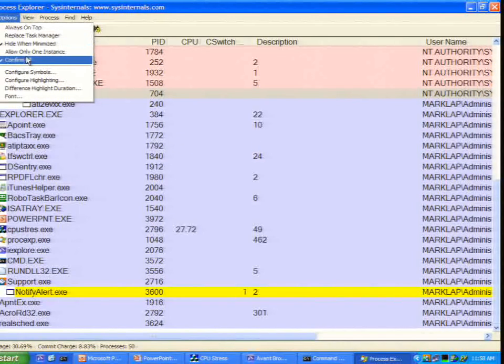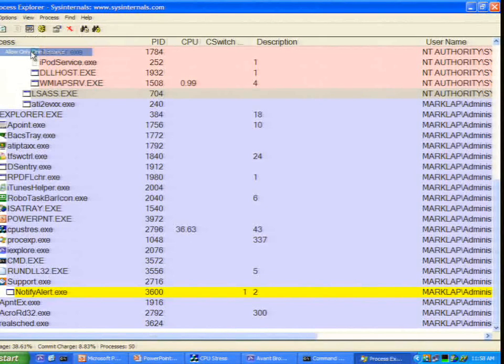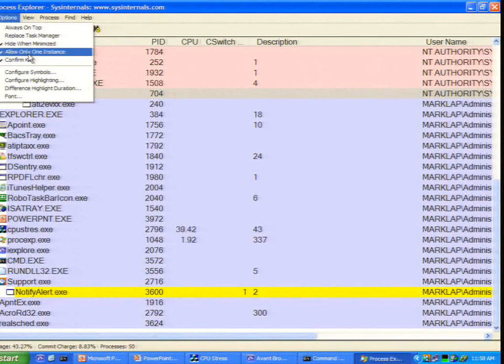Some other options allow only one instance. So this is what Task Manager does, basically, which is the reason why when you run Task Manager and you try to run it again, you type Control-Shift-Escape, or you run Task Manager, right-click on the system tray, you'll only see that one. It'll come into the foreground. Well, with Process Explorer, I wanted you to have the ability to run more than one, or to have it mimic Task Manager, so that option is for that.